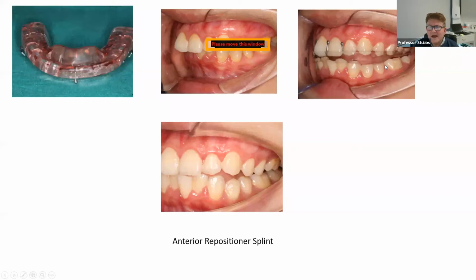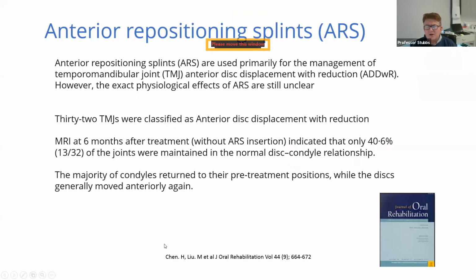And it's designed so that when they wear it, usually most nights and in the day, it pulls the mandible forward and relieves some of the pressure. It's also reported to help reduce clicking in the joints, but the evidence behind the value of this is not really strong. And in fact, I want to highlight this because, when you make your design of your splint, the idea that you can push discs back into position between the condyle and the fossa, based on the premise that the splint changes things, is not really, strictly speaking, true. And if it is, it's very short term. And that's what they found in this study.